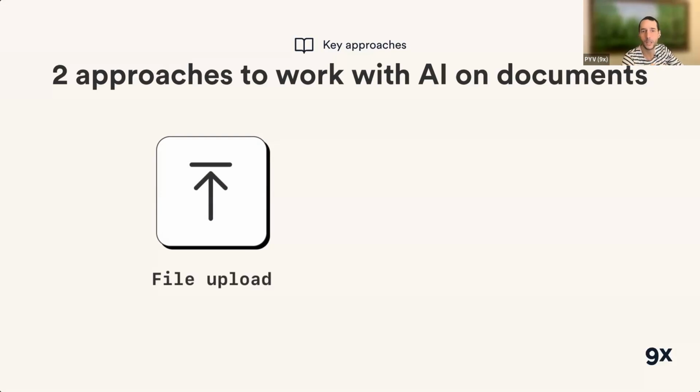It's the best for quick interactive use cases, like summarizing, asking questions, or extracting information without coding. The purpose of this is basically immediate use, so there's no pre-processing required. You can upload the file and start interacting with it right away. You have a lot of flexibility because it's great for temporary one-time queries. You can put the document, ask questions, and as long as you're in the conversation, the document remains. But if you go away, then you will lose that document as context.